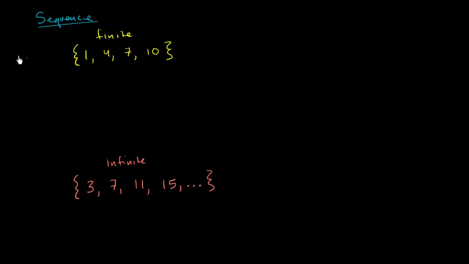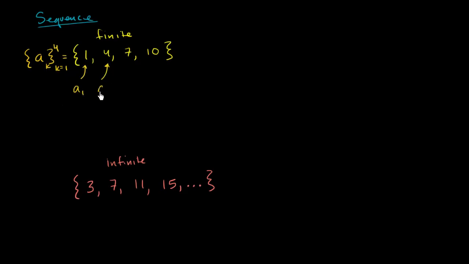But I want to make us comfortable with how we can denote sequences and also how we can define them. So we could say that this right over here is the sequence a sub k, for k going from 1 to 4, is equal to this right over here. So when we look at it this way, we can look at each of these as the terms in the sequence. And this right over here would be the first term. We would call that a sub 1.